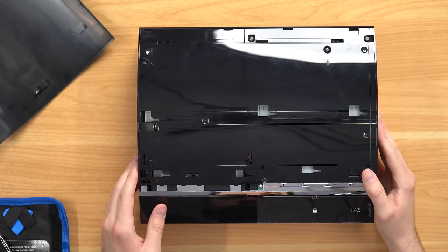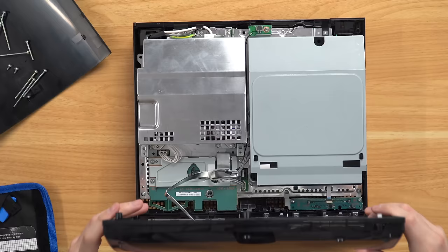Let's go down to the next layer and see if there's any dust there. So I have all the screws out on this top piece. Let's go ahead and do the big reveal and see what it looks like. Last time I opened one of these up, it did not look good. And, oh, it's like actually clean. Can't find any dust.